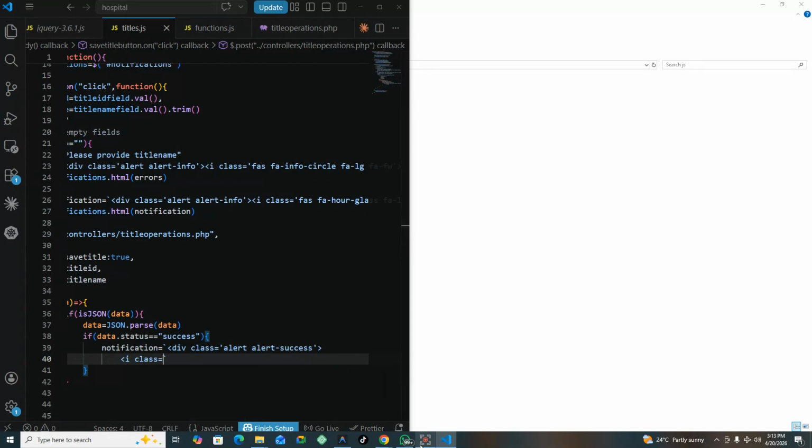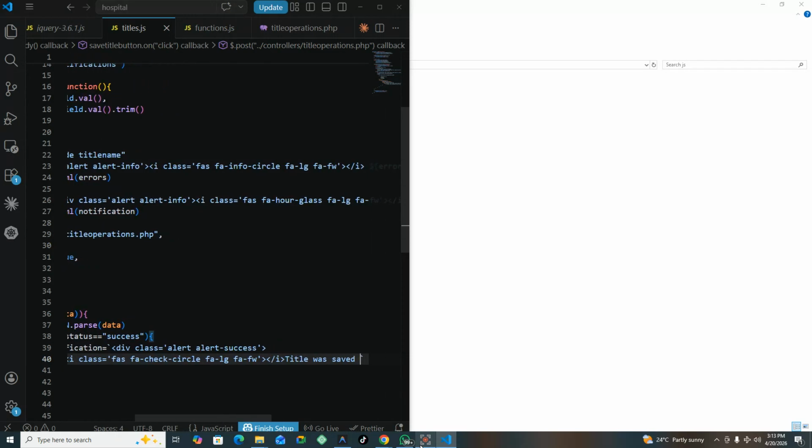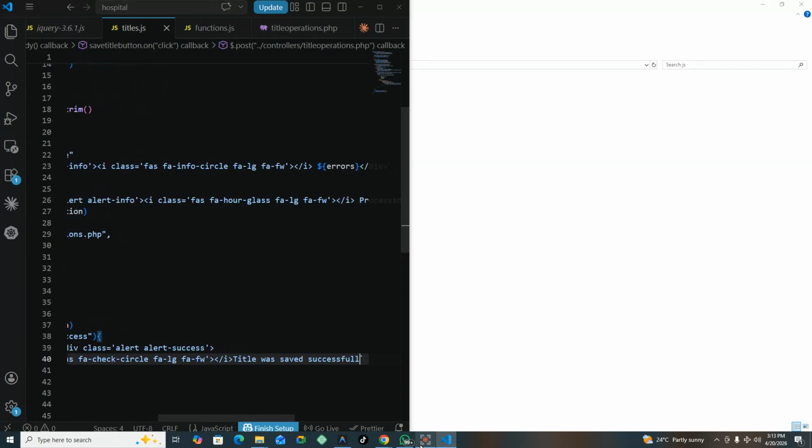The icon class will be fa-solid, fa-check-circle, fa-large, fa-fw, something like that. Then I'll close the icon and say the title was saved successfully. Then I'll close the div like that.